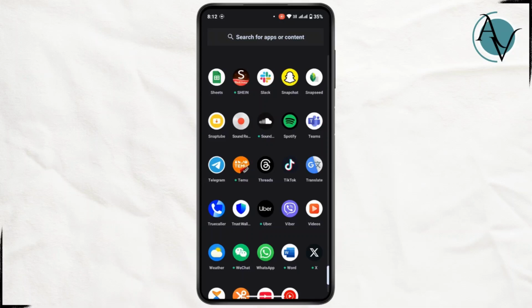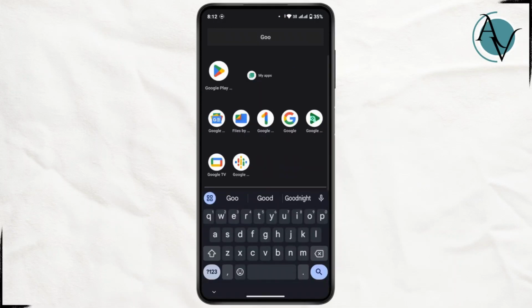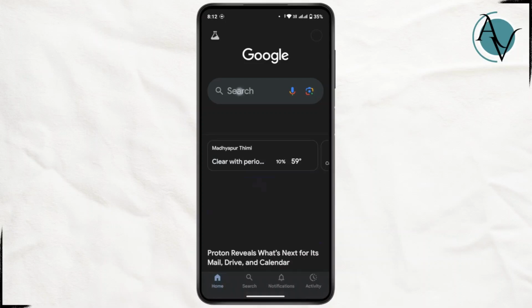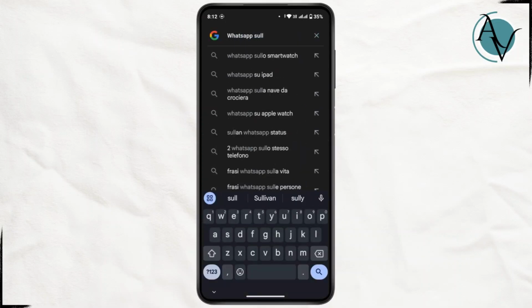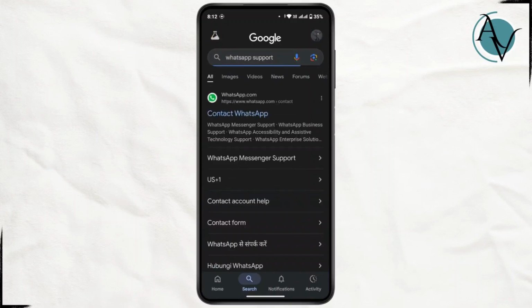But in case you have not logged into WhatsApp Web or WhatsApp Desktop, the other way is to contact WhatsApp support. So for that, open up Google and search for WhatsApp support. Go to the first link.